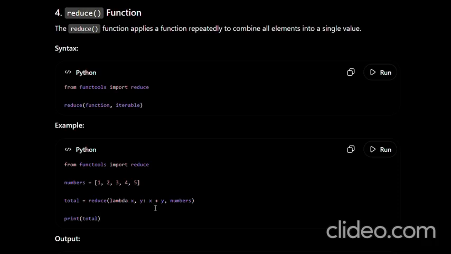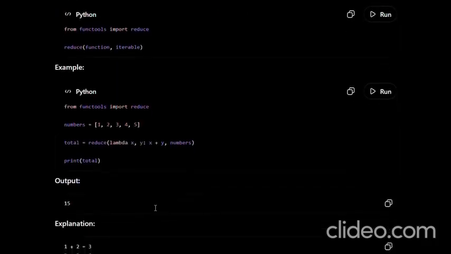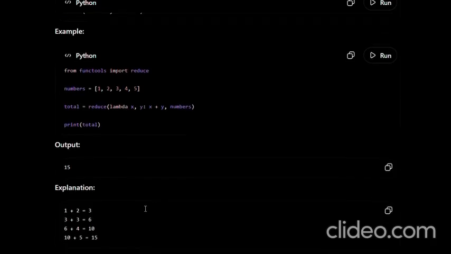Then I use total equals reduce lambda x, y: x plus y, nums. It will add all the elements from the list, like 1 plus 2, then plus 3, then plus 4, then plus 5. Basically it is adding all the elements from the list.